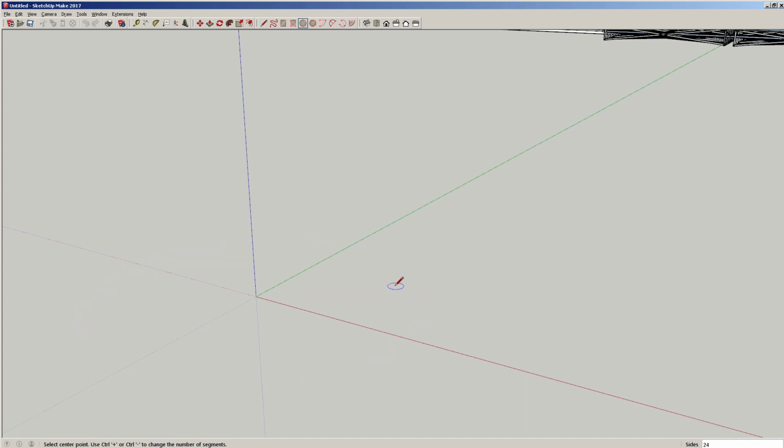Remember, everything we draw here is to scale. So hit escape. Now your sides are down here at the bottom, but you can't click or type in there. What you're supposed to do is type a number. So there's 11. Let's try something bigger, like 30. Okay, click origin again.